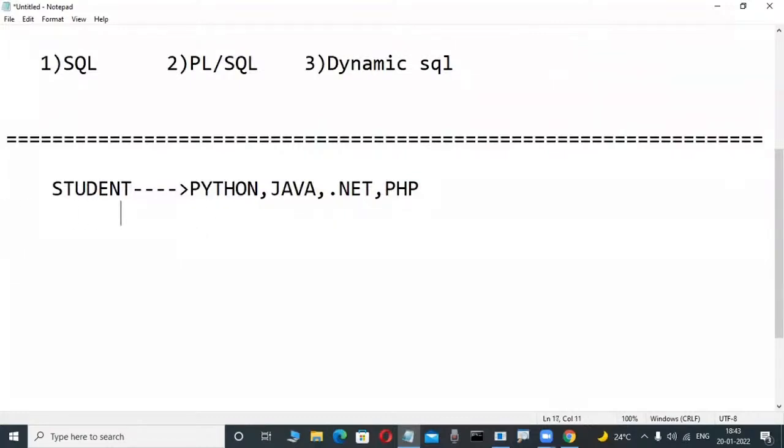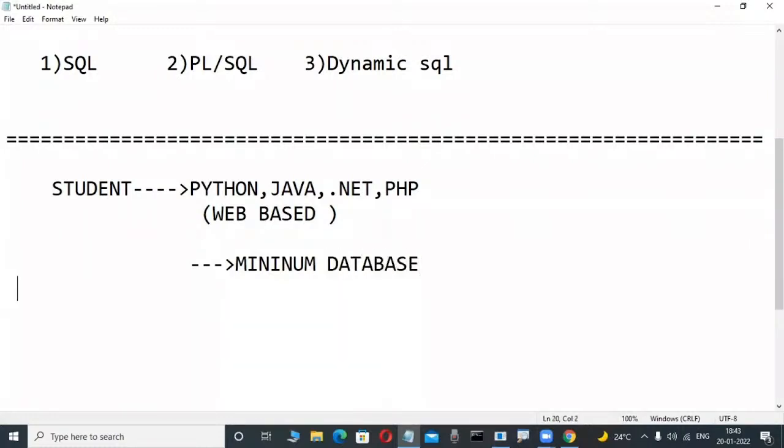These types of web-based application programmers, on the project side, compulsorily need minimum knowledge of the database. Why? Because suppose Java programmers, with JDBC on the project side, compulsorily they are using a database, these types of relational databases. .NET programmers, ADO.NET is there, in that they are using the same. In those databases, minimum knowledge means stored procedures is a concept that is regularly used.